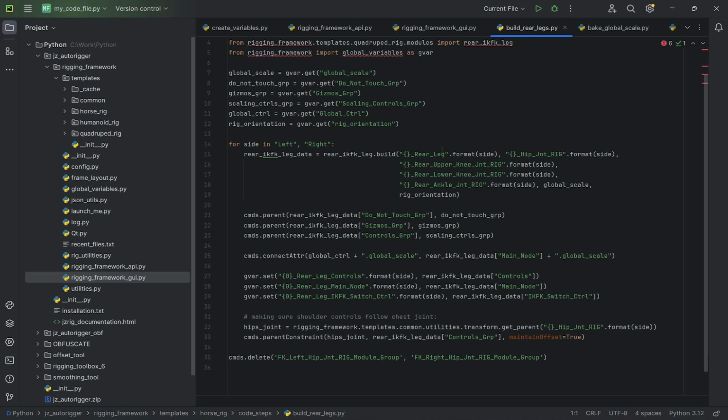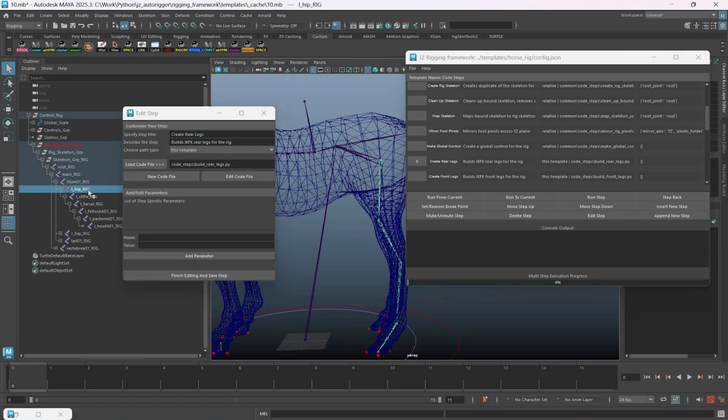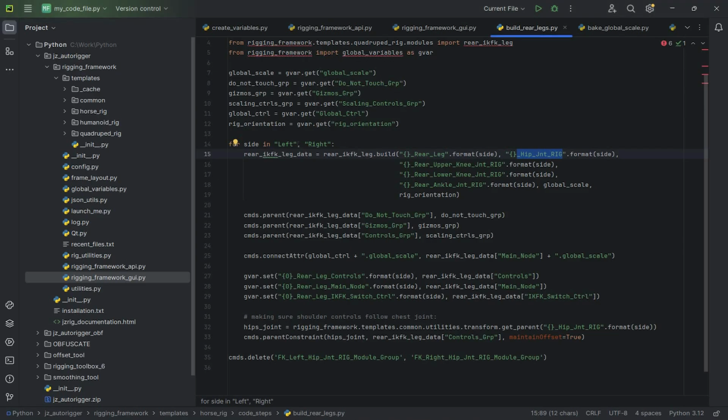This is just a module that builds all those things, but it requires certain arguments that we're passing, and those arguments have to match what's in the scene. Here we can see that our joint names are not matching at all with what's in there. So we need to modify the code for this to work. This is not too big of a deal, but it will take some time. I'm just going to try to write some Python here.